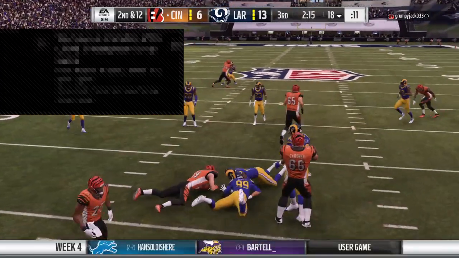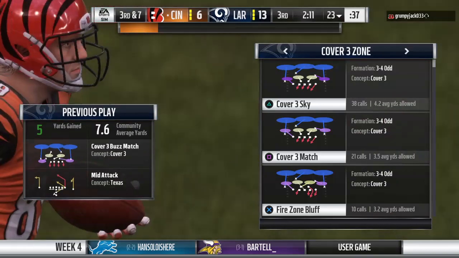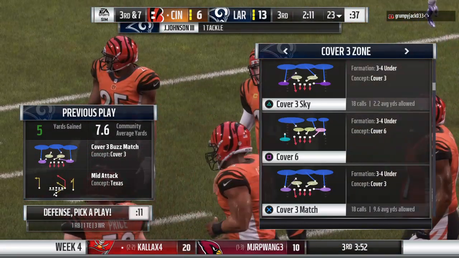He's just going to dump this one off to his fullback out of the backfield. And they'll get him down here at the 23. Call it a gain of 5. And all of a sudden here, it's third down.